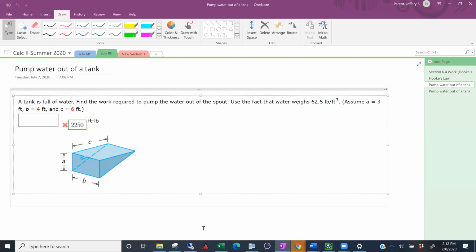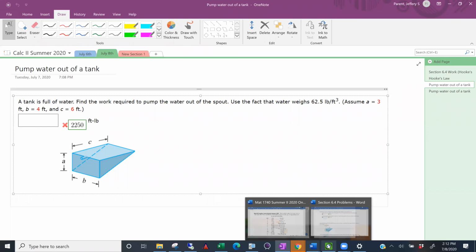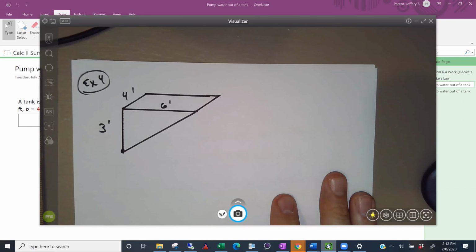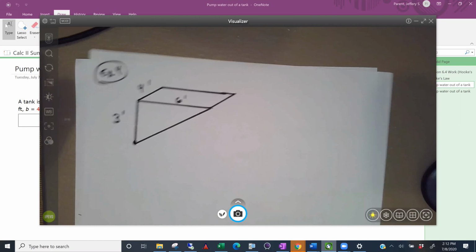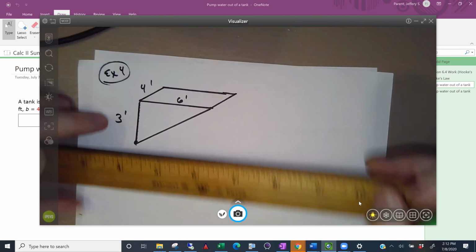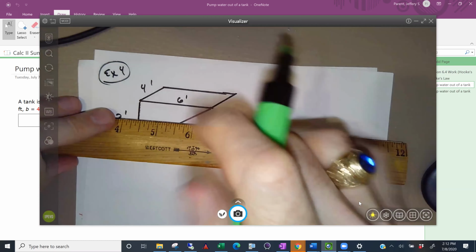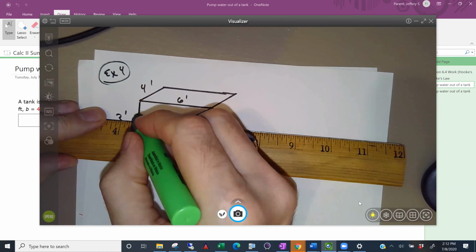Now I've given that a little bit more of a profile look in my rendering, because typically what you want to do with these problems is work with a horizontal slice and figure out, well, what's going to happen when I move that slice. So let's find that.